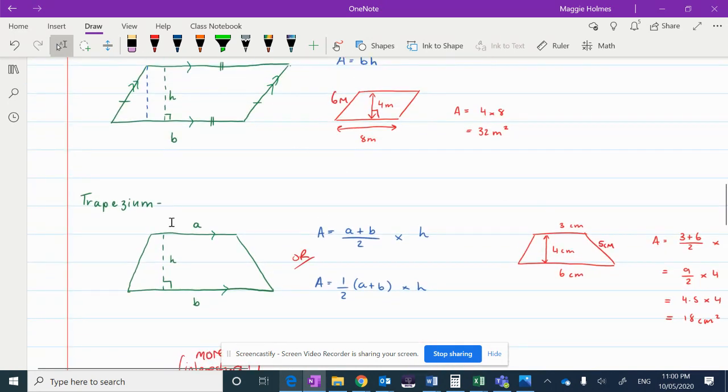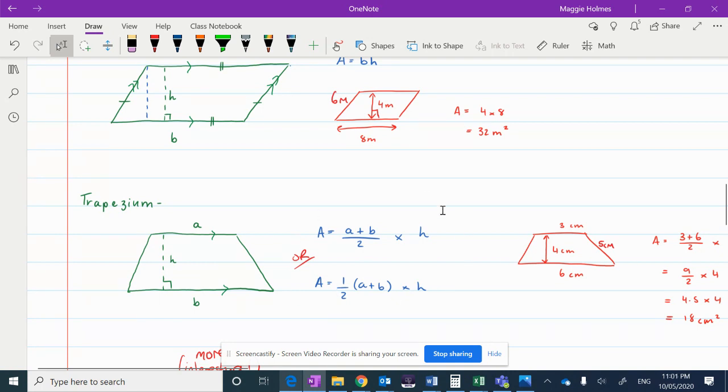Trapezium. All right, two different ways of writing it. Basically, what you're doing is you have your two parallel sides, you add them together and divide by 2. That's what this is showing you. Add your two parallel sides together, divide by 2, and then multiply all of that by the height. Or instead of writing it like that as one fraction, you can say, oh, dividing by 2 is like a half of it. So you can find a half of your two sides there added together and then multiply that by your height. If you want to see why this works, have a look.